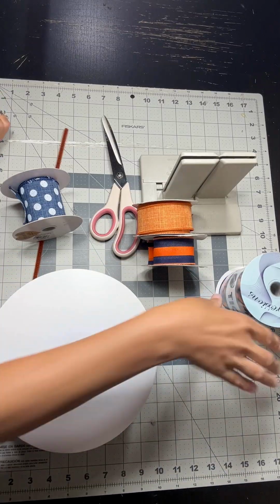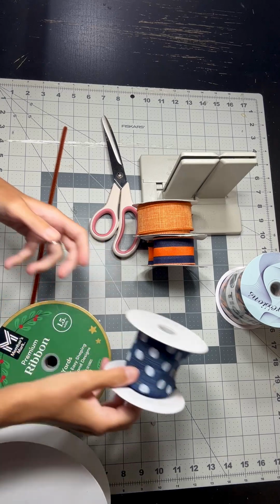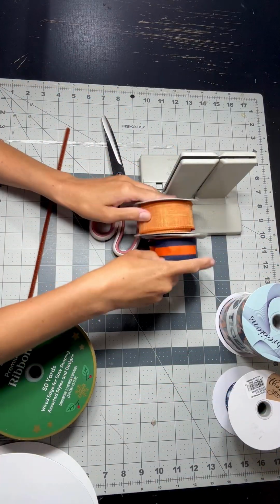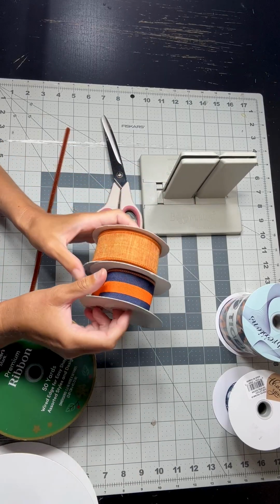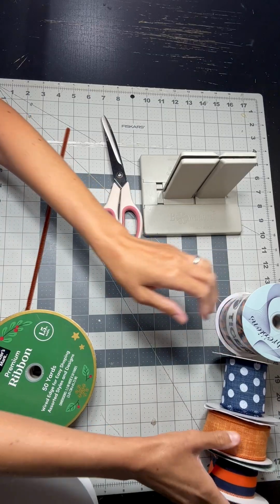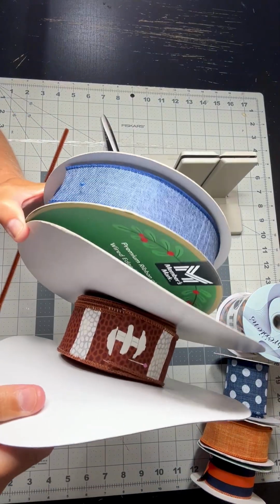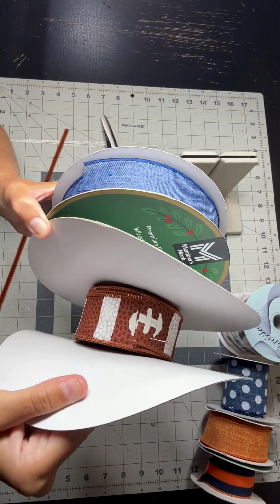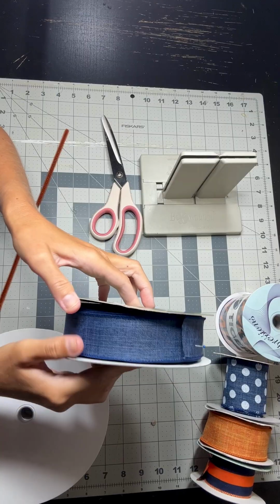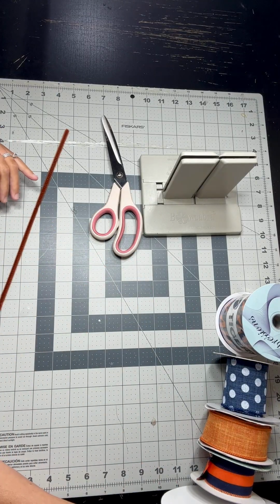So there you go. All right, and then we're going to be adding in this navy blue and white polka dot. Then we're going to be doing this burnt orange, this orange and navy stripe. 2, 1, 2, 1, 2. Yep. And then we're going to be doing this 1.5 inch football. It's really pretty. It has the same type of texture that a regular football does. And then we're going to be doing this navy blue on top. So that is our order.